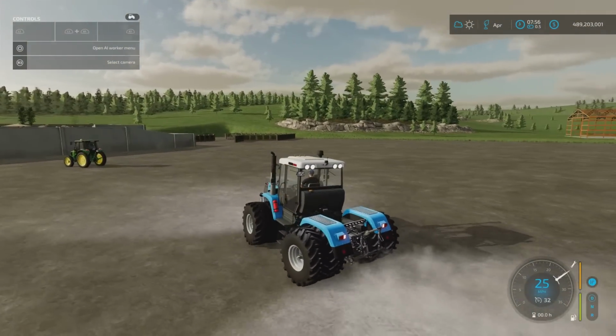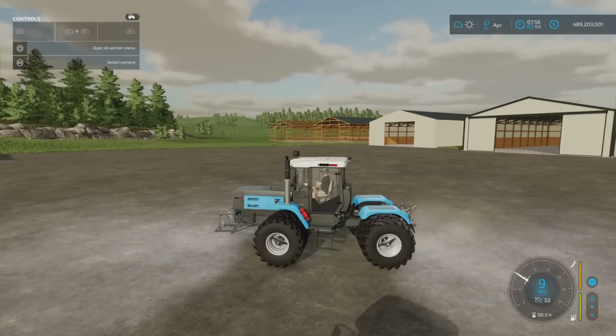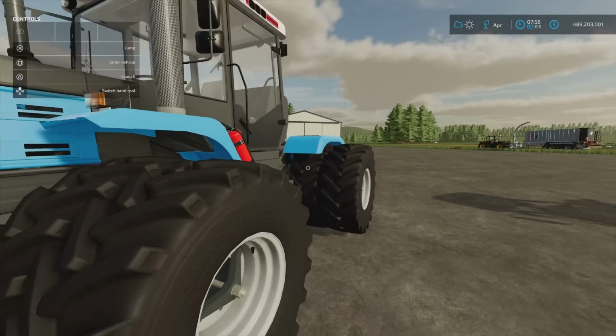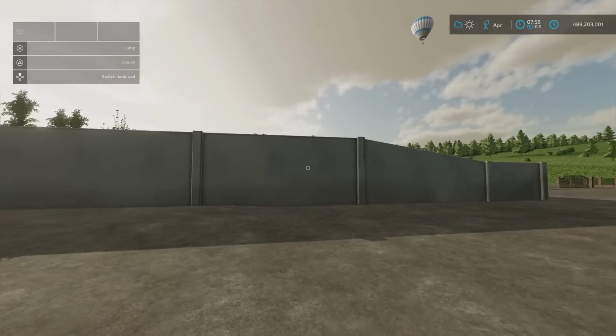Gets along a bit as well, 32 miles an hour. Very cool. I'll stop this time before I turn the engine off. There we go. So there we have it. That's the Lizard-17221 by R.Mihail, and that's it for the mods for today.